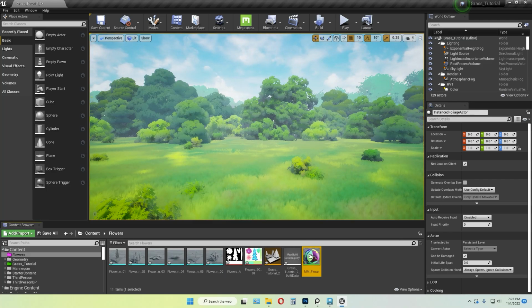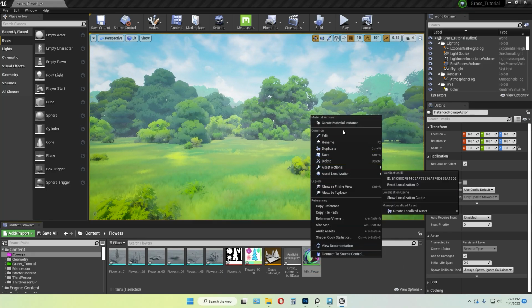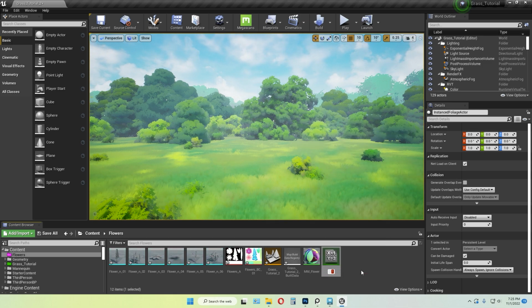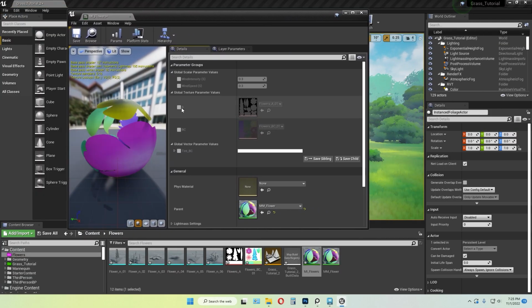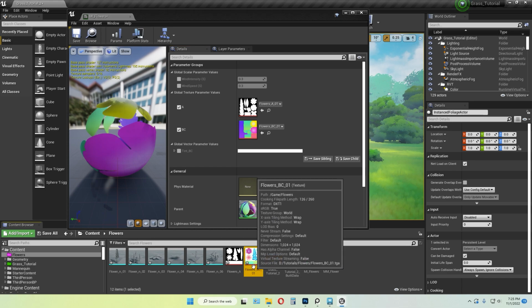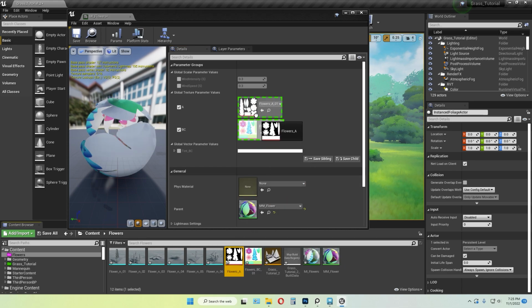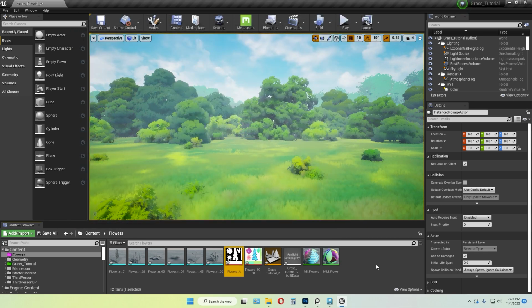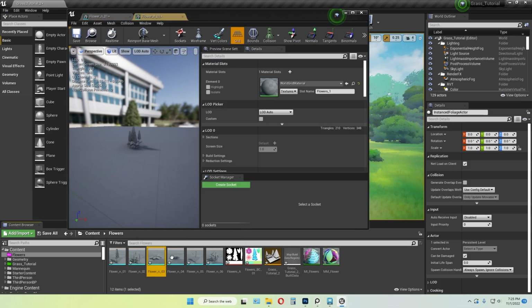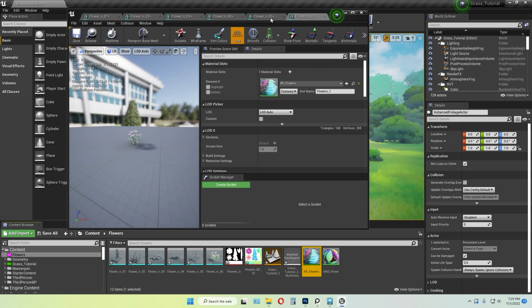Now we have the master material. We go here, right mouse button click and create material instance. I will call it my flowers. And here I need to change the textures for our textures. I go here, press here to activate them and just drag and drop them here. I will not change any wind setups, base color setups will leave as it is. Now I need to open all my flowers and assign this material here.